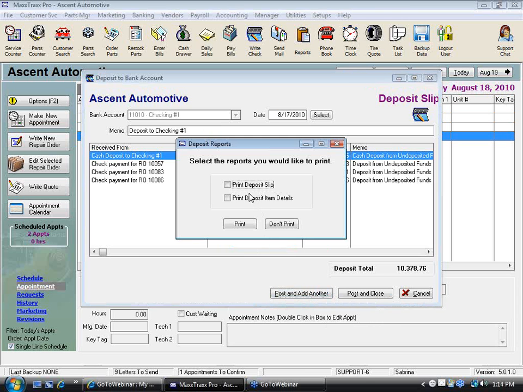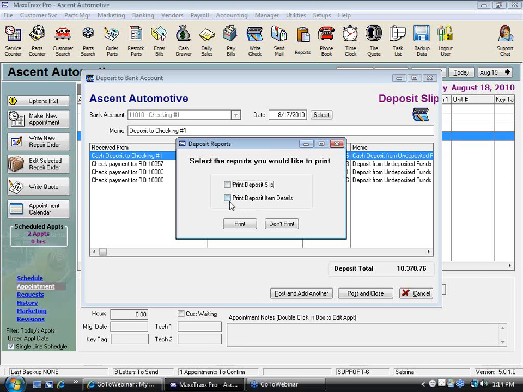And then you have an option here. Frankly, I never use this, but I know a lot of shops do. It's kind of cool. You can print a deposit slip. Now, some banks actually accept this deposit slip. My bank said, no, you got to fill out the carbon one that was specifically for their bank. But some people will let you just print out this deposit slip and take it into your bank or a credit union or whatever and make your deposit.